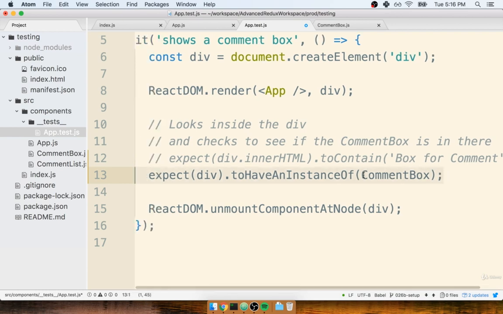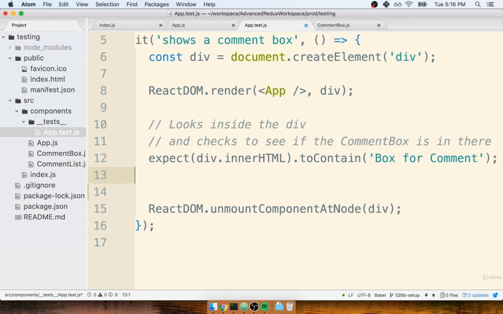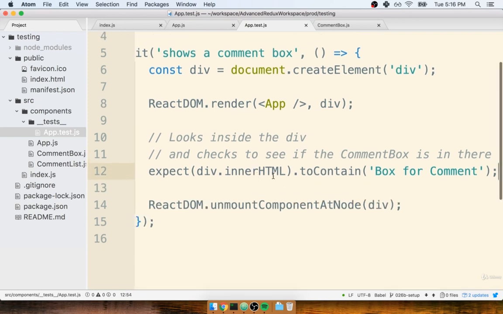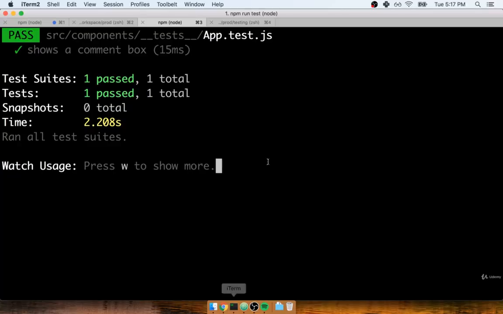Now I'm going to first delete that line of code right there because that's not precisely what we're going to write. And I'm going to uncomment the old one just to keep that around. And then we're going to get to installing that Enzyme package. So let's get to it. To install Enzyme, I'm going to first change on over to my terminal. I'm going to stop my test runner over here by hitting Control-C.